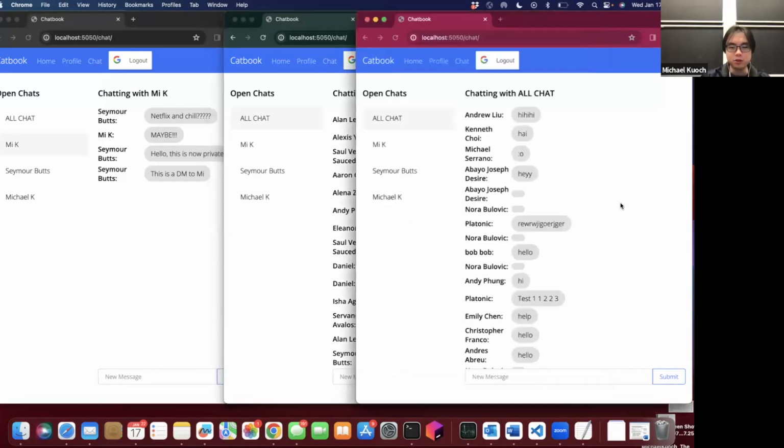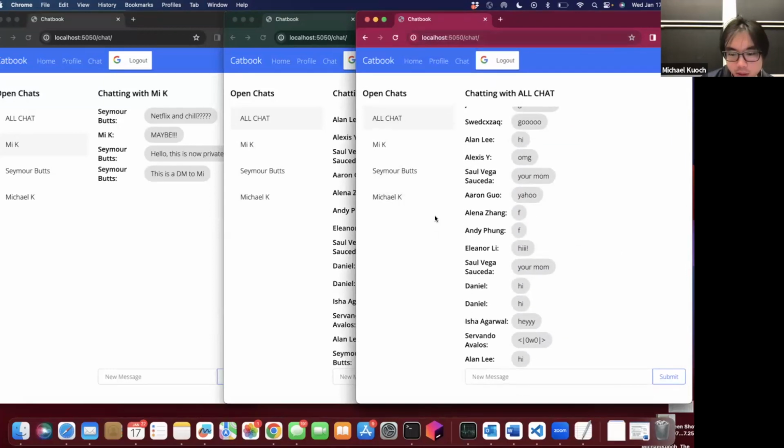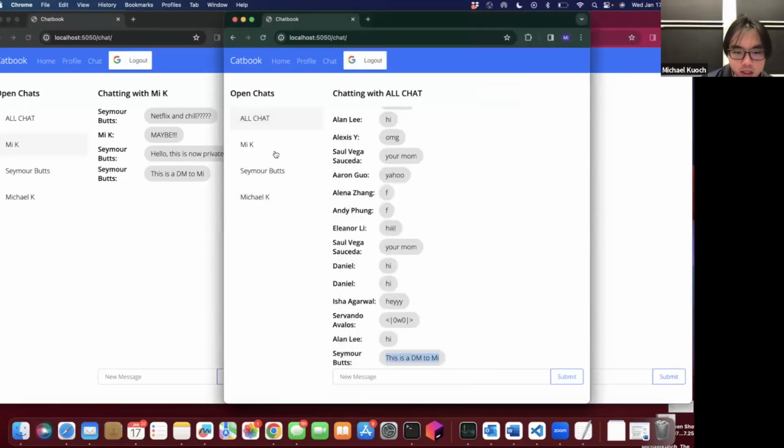Well, it's a slightly different issue because if you look at a third party, in this case Michael, he still does not see this DM. So it's not as severe. We're not leaking DMs to other people. It's just that we're displaying the DMs in the wrong page. So essentially what we need to do is add a filter to say, I'm only going to display a message on the client side if it belongs to the current chat I have open.